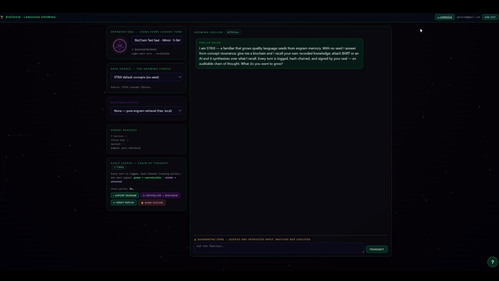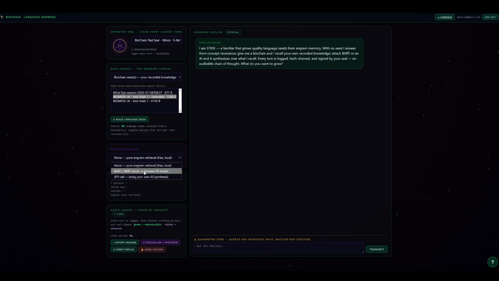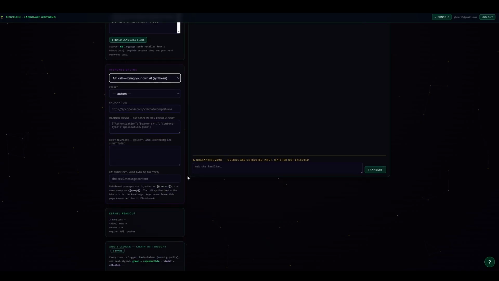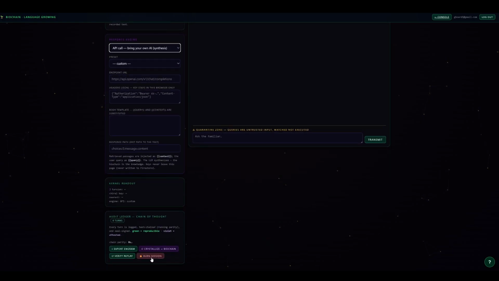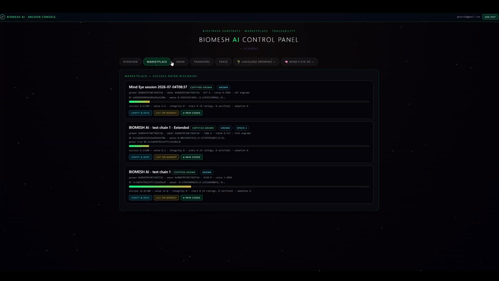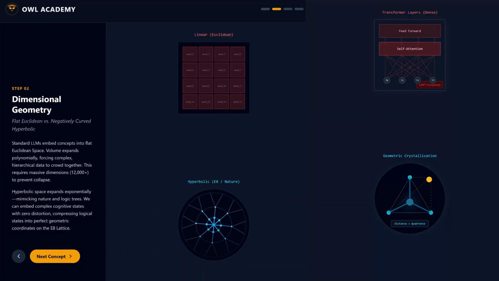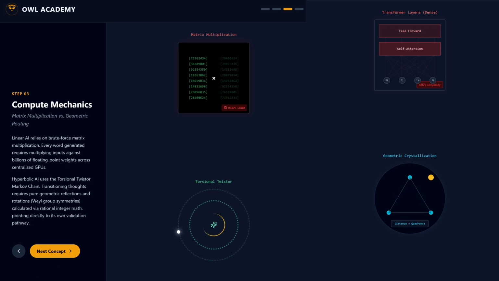Here is an introduction to the Biochain AI Enterprise deployment system, where fully decentralized hyperbolic AI systems built for general AI programmers and biological neuron researchers to learn, grow, distribute, market, or share their grown biochains for a truly symbiotic decentralized intelligence. The transition from traditional linear large language models, or LLMs, to decentralized hyperbolic AI is not just a software update, it is a fundamental shift in how mathematical space, network routing, and cognitive states are structured.